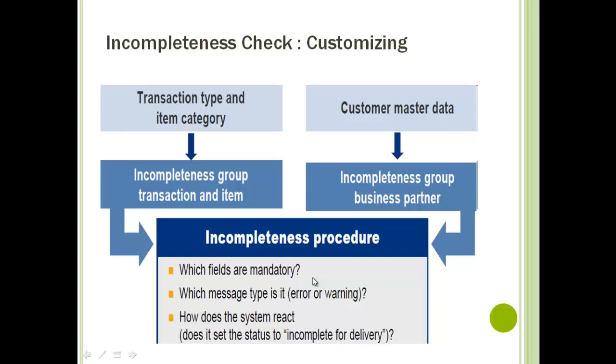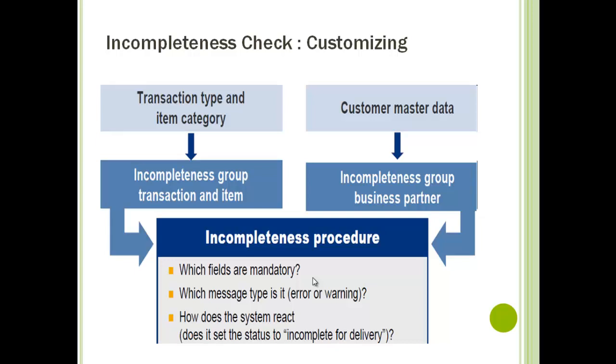So not only can you make the incompleteness check dependent on transaction type, you can also specify restrictions for certain business partners. So in the incompleteness check procedure for quotations, you specify that the fields must be filled for the validity period. And if you do not enter any value in these fields, the document is checked as incomplete. The system issues a message in the application log.